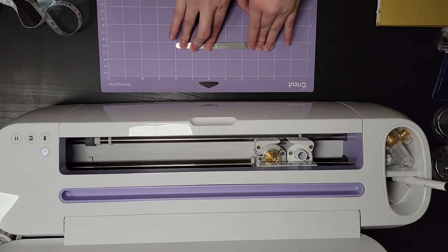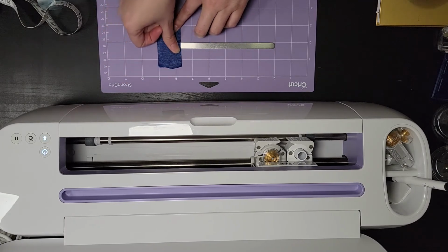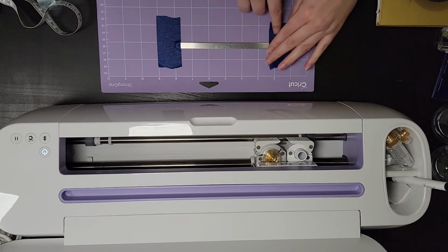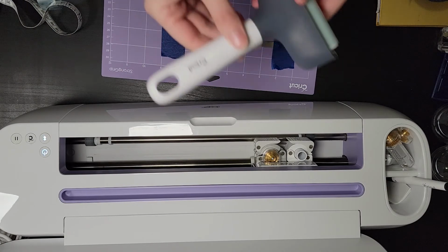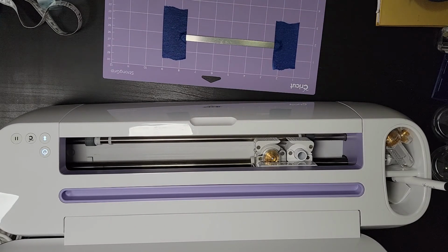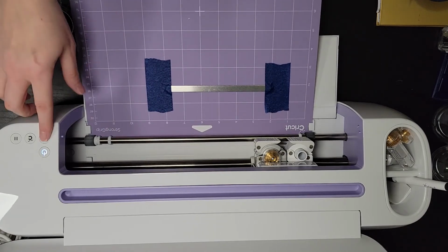I almost always use this mat because I do not use my maker for vinyl or cardstock. I use my Explore Air, and I'll explain why in just a second. So I'm going to tape the ends. I know my design doesn't go all the way to the edge of that, so I'm going to tape my edges right there just to make sure it stays in place. Okay. And then we're going to load it up and see how this goes. So fingers crossed. We could use our brayer just to make sure we have it down on the mat really well. I try to remember to do that when I'm using my Cricut Maker, only because sometimes I might not push down level. So we're going to go ahead and put this in.